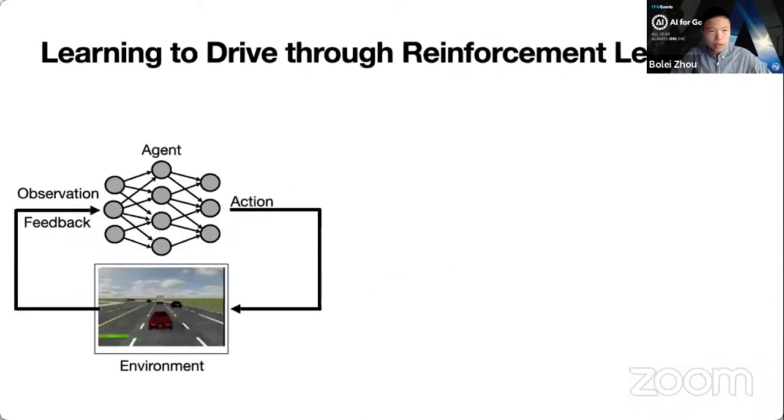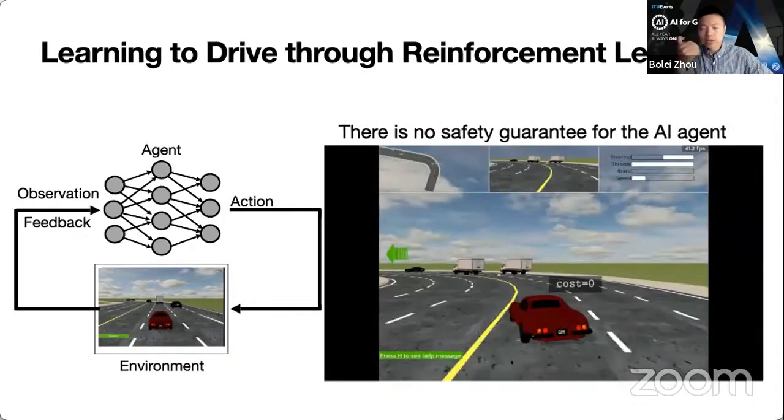inference, right? So one of the popular machine autonomy algorithms is reinforcement learning. It's an algorithm used in AlphaGo and also the Atari deep Q learning. So it's widely used in machine autonomy. Some people use this for learning to drive. So this algorithm is just the interaction between the agent and the environment. But the issue for reinforcement learning is that they don't have any safety guarantees for the agent.